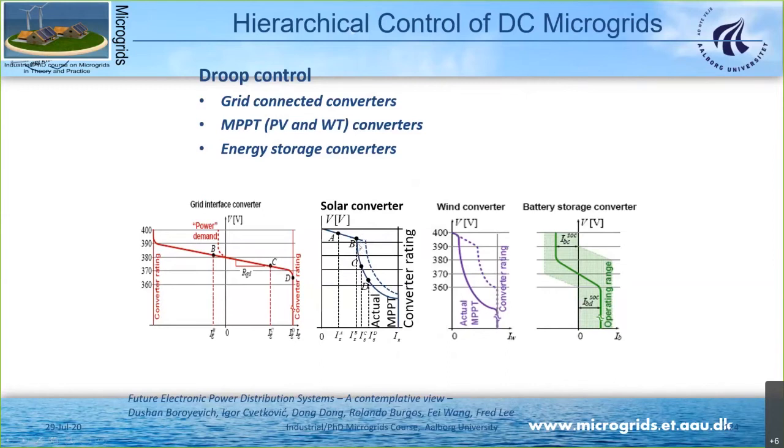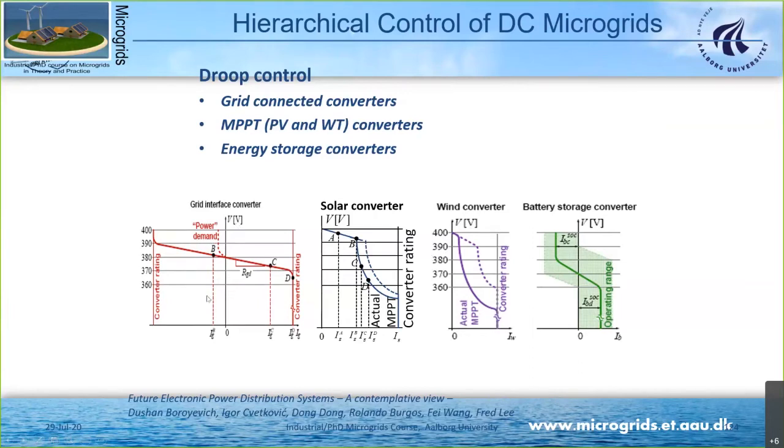You can see here this parabolic effect between voltage and current means that the power is constant. But then if the voltage increases too much, you can change to what we call Droop control. It's kind of a voltage source with some impedance. And then about the energy storage systems, normally you will fix the voltage according to how much you are interested, and if you want to, for instance, charge or discharge your battery systems.